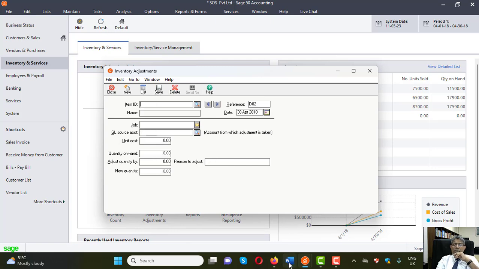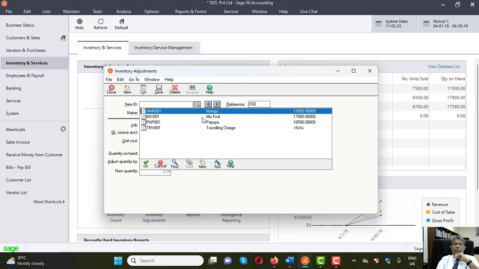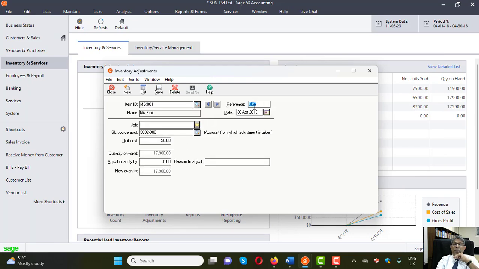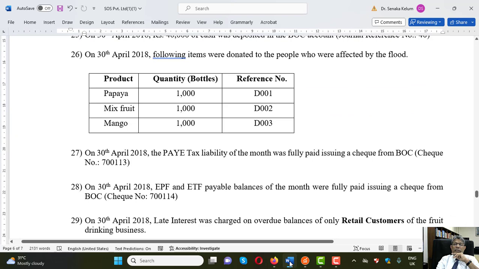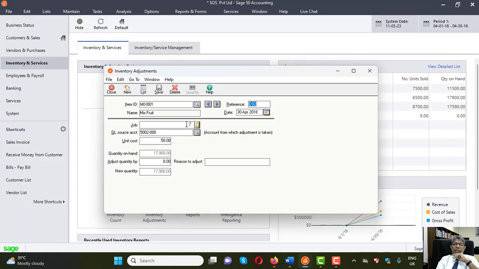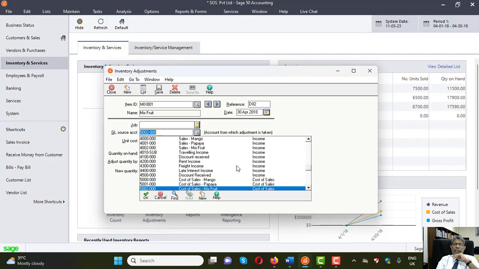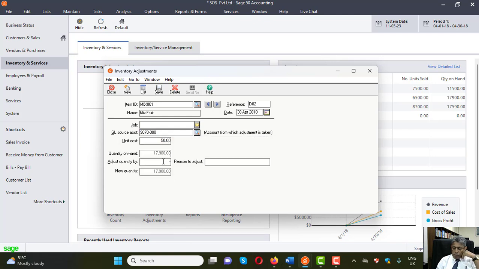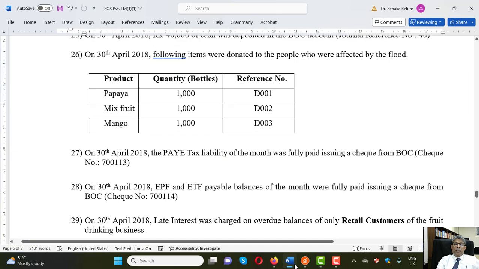Save that, then go to the second donation, mixed fruit, 1000 bottles. We will select the mixed fruit, and the number is correct, the date is correct. The only thing is we have to select the donation account again, and minus 1000 bottles, with the reference donation, and save. Last one, mango.